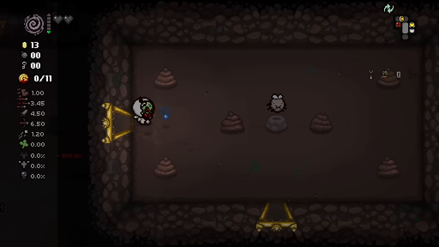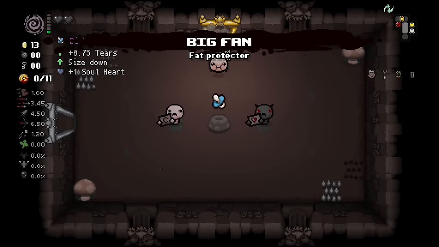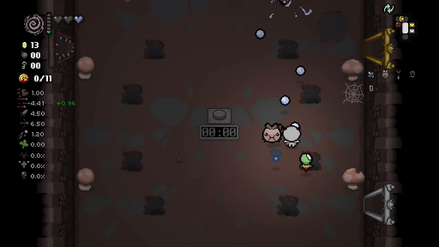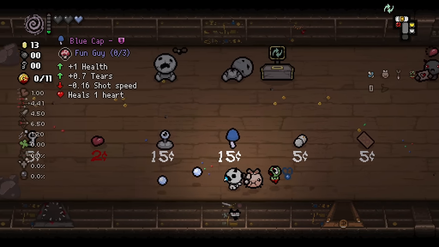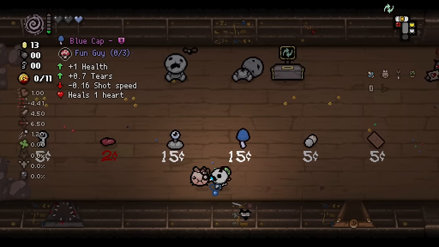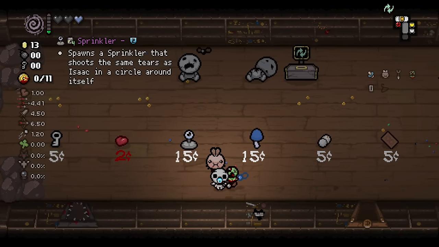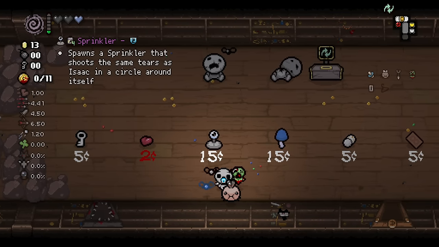Catacombs. So here's the thing. Boop. Large orbital. It does. I mean, we don't munch that. We don't munch Binky either. What an interesting layout this is. Okay. Huh. We don't have any red health. Sprinkler is very good in greed mode. So we could try and munch it, but it's kind of meh.